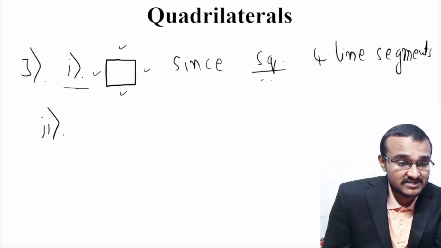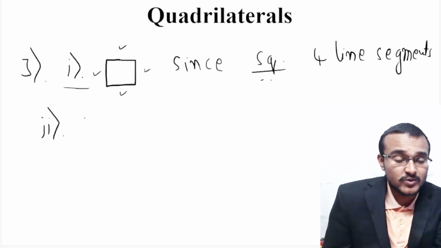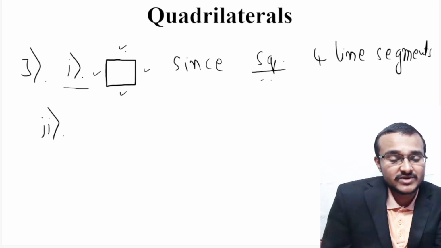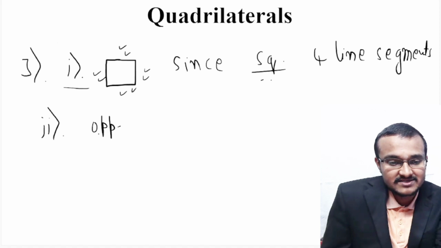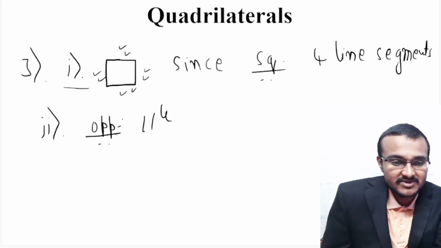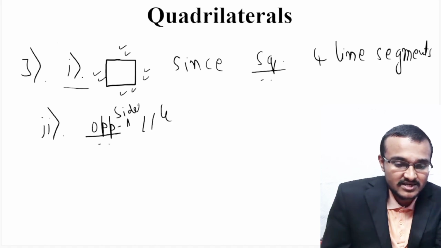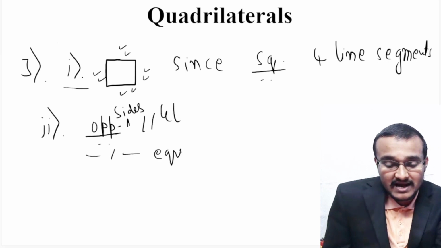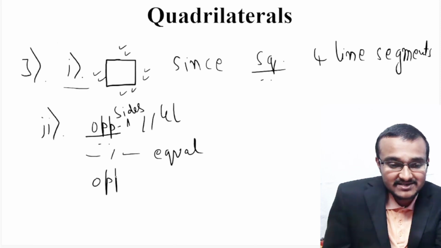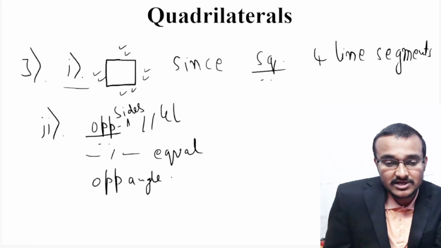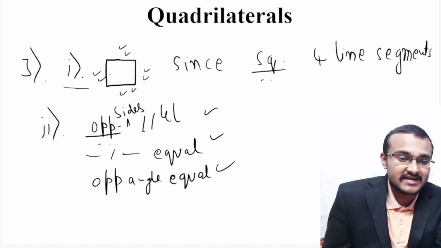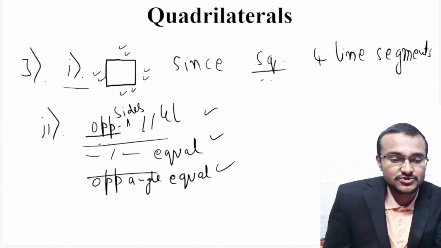So coming to the second question in this particular third question, they have asked how a square is actually a parallelogram. So here you can see opposite sides are parallel to each other. Similarly, here I will write opposite sides are parallel to each other. Opposite sides are equal. And also opposite angles in a square are equal. So based on all these properties of a square, you can say a square is also a parallelogram. This explanation you should give for this second question in this particular third question.